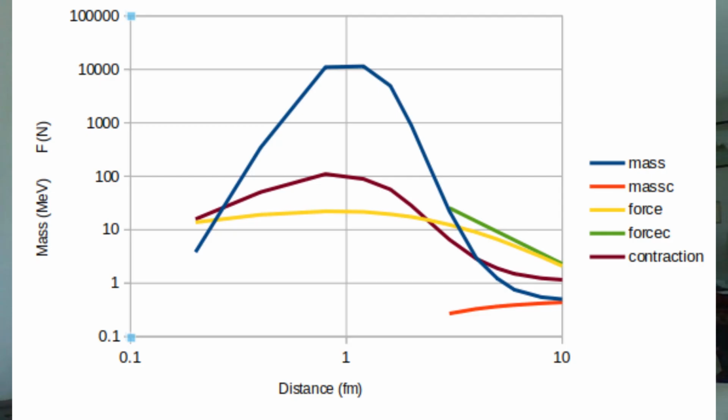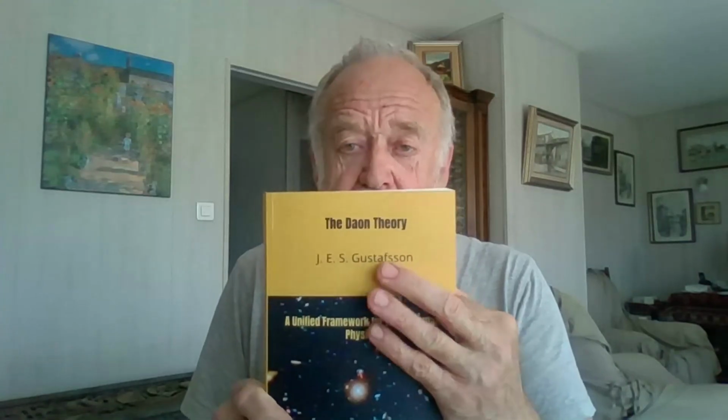So you show here how you calculate the mass of one electron positron. So it's an integral. I will not go too much into this. You should look into the book. Just Google the DAON Theory book, and you have an indication where you can find this.